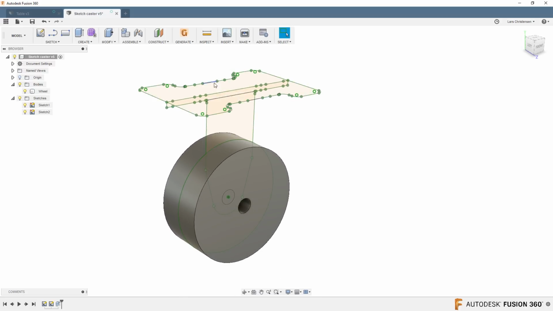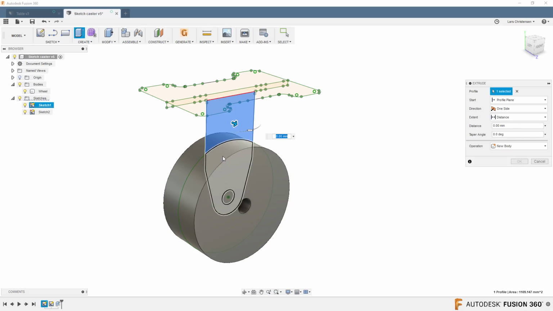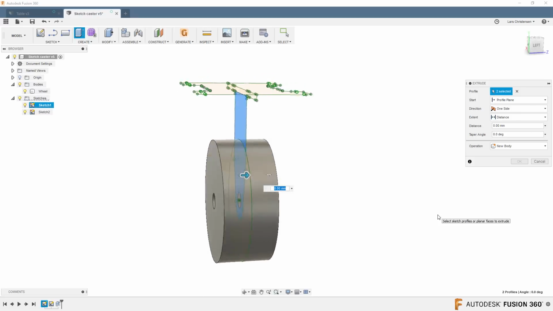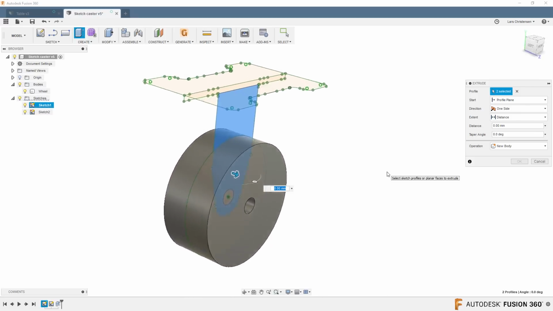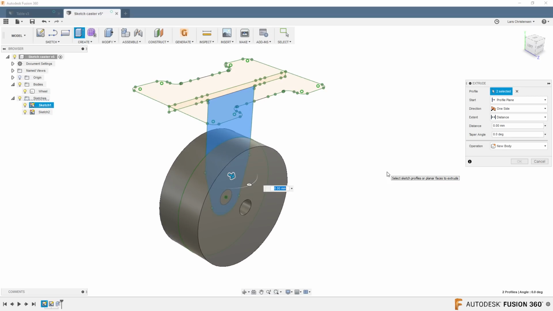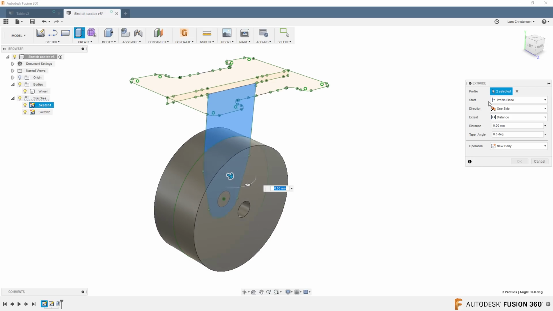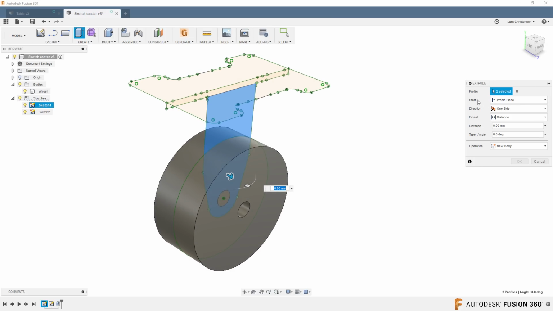Now we're going to do what I will call the caster body here. So I'm going to hit Q again, and I'm going to select this side here, and I'm going to select the inside there. Now here's a little trick that you may not know if you haven't been around for as long as I have. Over here in the extrude command, you can actually offset where the sketch starts from.